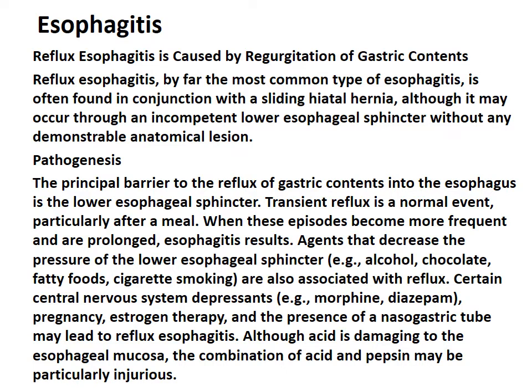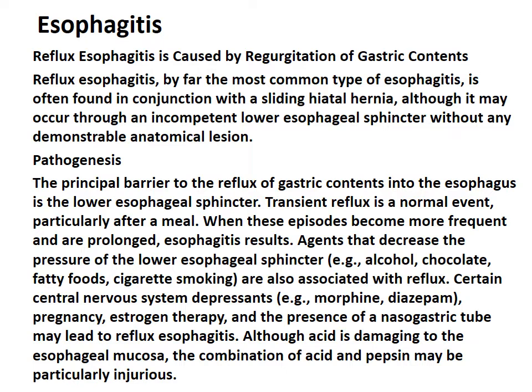Pathogenesis of this condition: the most important thing is that the lower part of the esophagus is sensitive to the secretions of the stomach. Therefore, it becomes inflamed when the secretions occur down there. This reflux occurs after meals, but it is protected by the sphincter and by the recovery of the mucosa after this inflammation occurs.